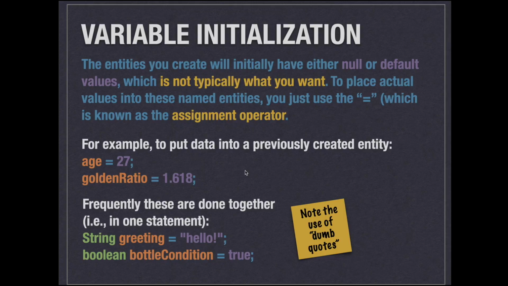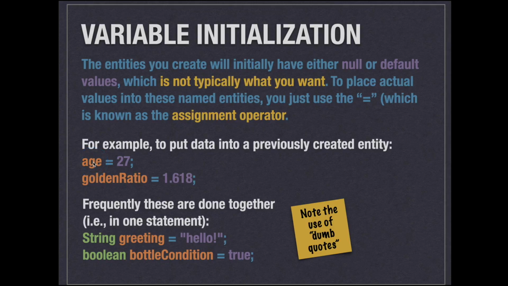And so the syntax for doing this is fairly simple. You can see it right here. You type in the identifier for the variable that you want to initialize, that you want to put a value in. So for instance, to set someone's age to 27, you would say age =, is the assignment operator, 27 is an actual or literal integer value, and then the semicolon. So all this line is saying is place the literal value 27 into the variable age.